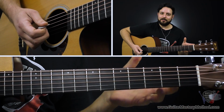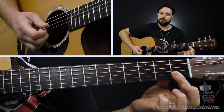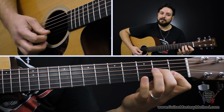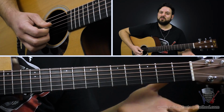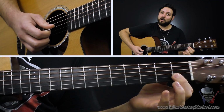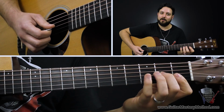Why that still counts as an F bar chord is because we're still technically barring. We're barring in literally the most minimal way possible to qualify as barring. And we're playing three notes. Those three notes, all it takes is three notes at the bare minimum to make up a chord. So this still qualifies as a chord. So we've barred and we're playing a chord. Bar chord, there it is. And this happens to be, of course, the F bar chord.